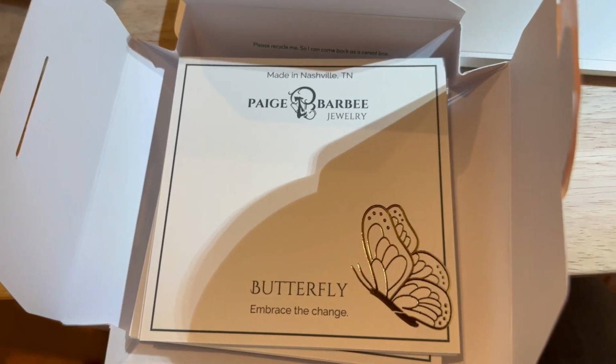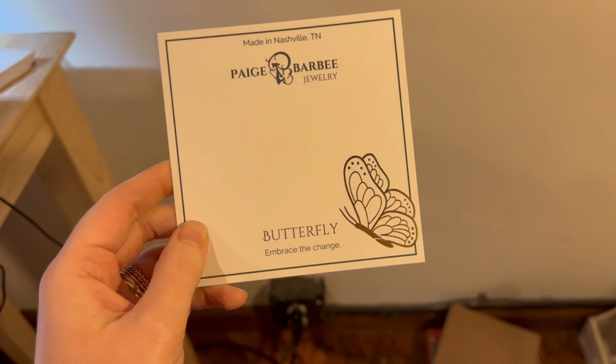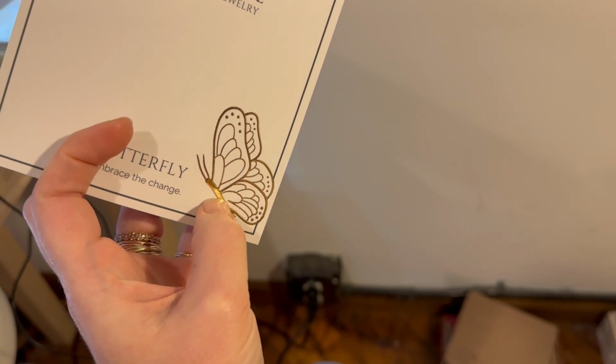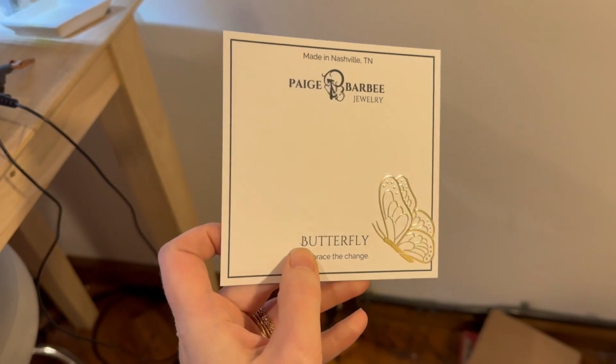And if you can think of a cuter phrase for our butterfly, this is the only one I'm not quite sold on. Oh yeah, see, there's a little imperfection right there. So like I said, I'm not 100% happy with how they came out, but the ones that look good look really nice.